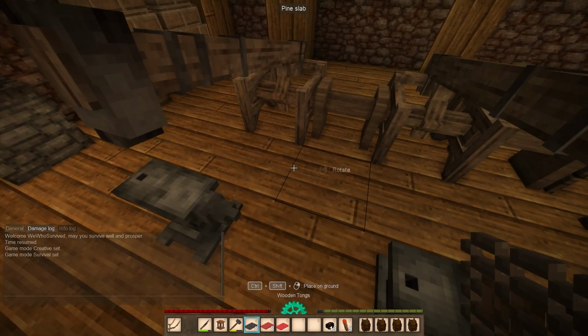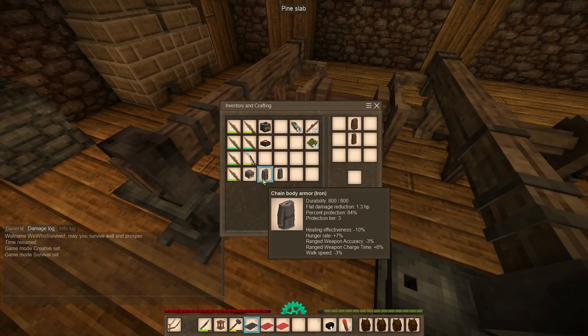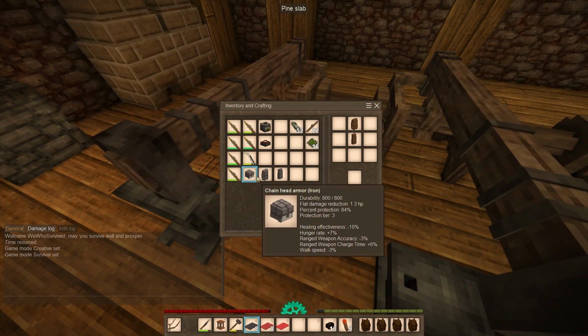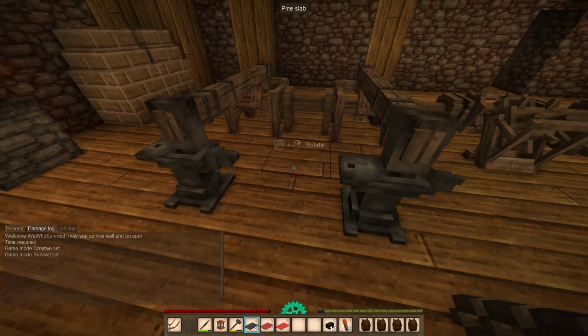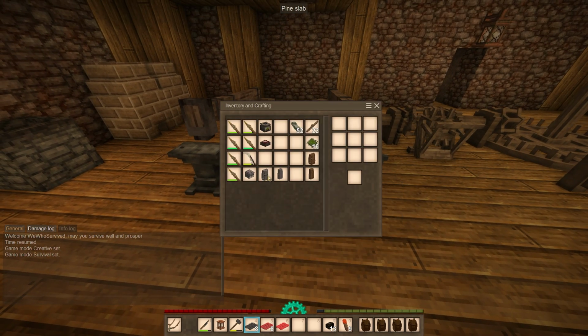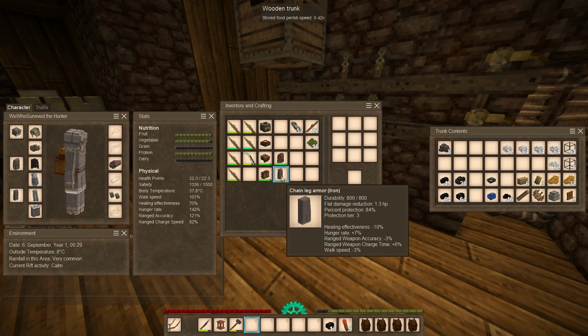Wait, what? It duplicated my pieces. I don't think it really did, but I'm not sure. Maybe I'll check with Discord. Alright, so those pieces, I think that maybe happened because I didn't have the tongs in my hand, so my guy went to drop them, but I crafted them already. But these are essentially what are called ghost pieces. So they're gonna disappear.